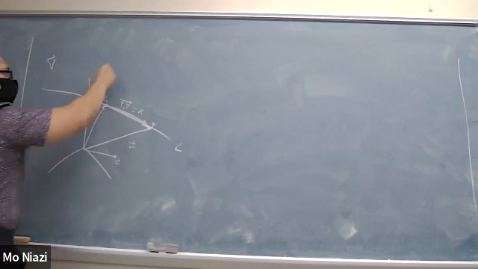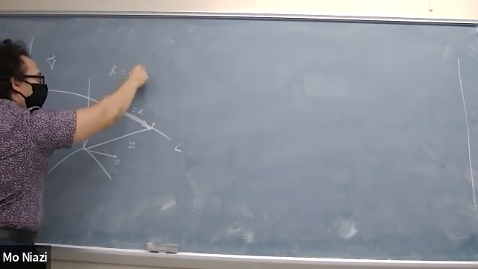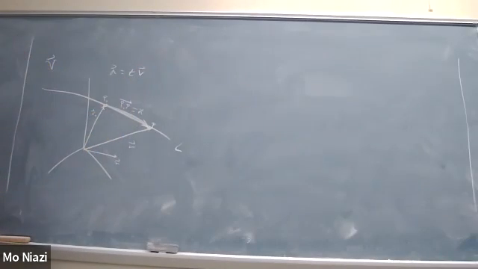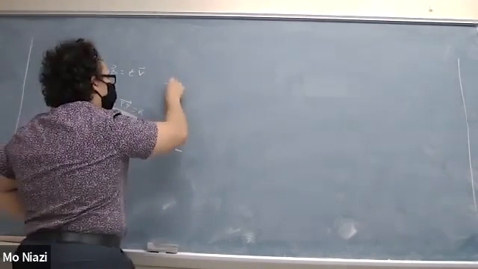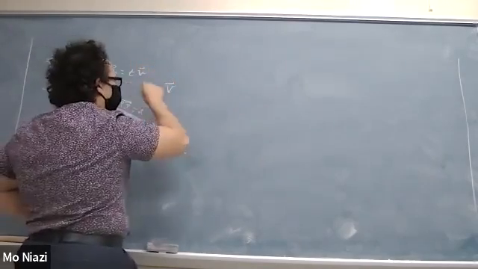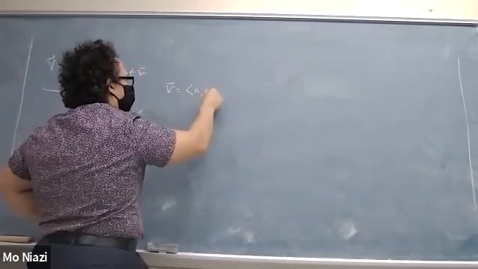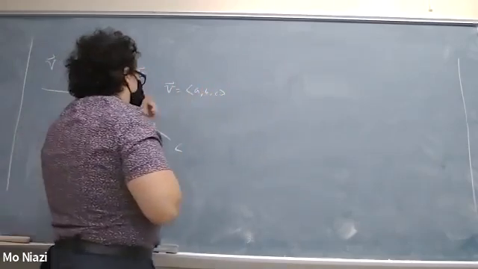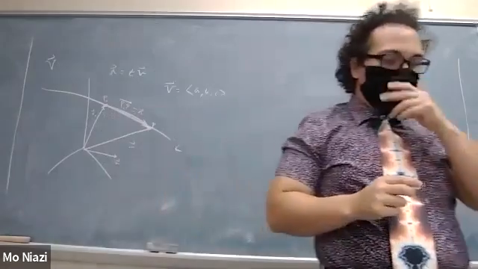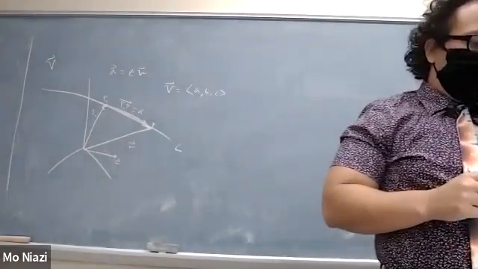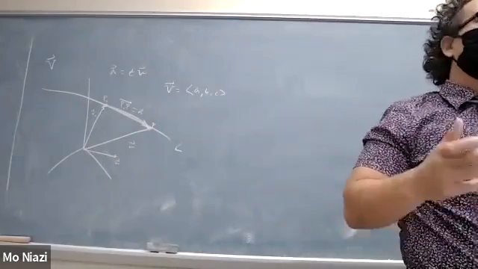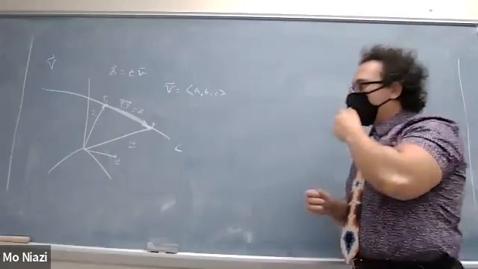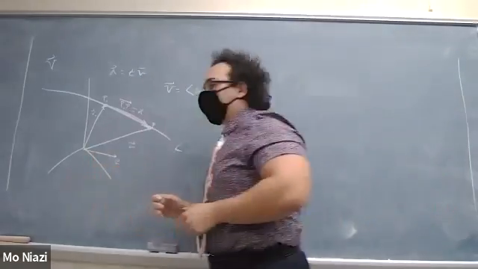Then we discussed how A can just be a scalar multiple of V, since this and this are parallel. Then we said, let V assume some arbitrary a, b, c values. These values, a, b, and c, are called the direction numbers. That's just some terminology. When we talk about a, b, and c, the components of this vector V, they're called the direction numbers of L.